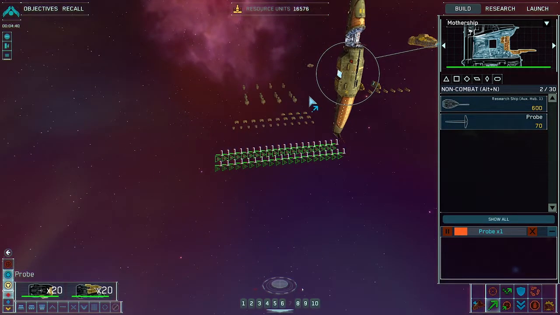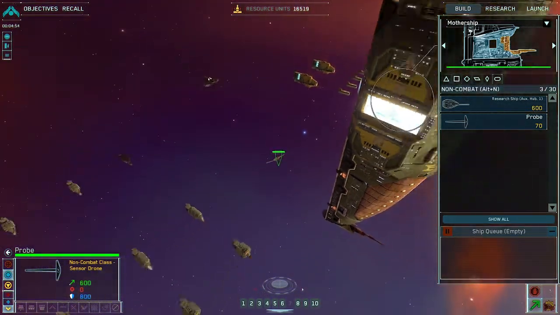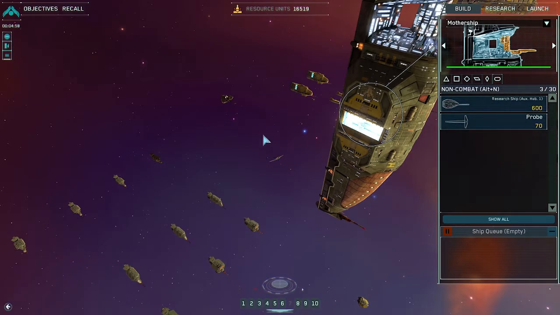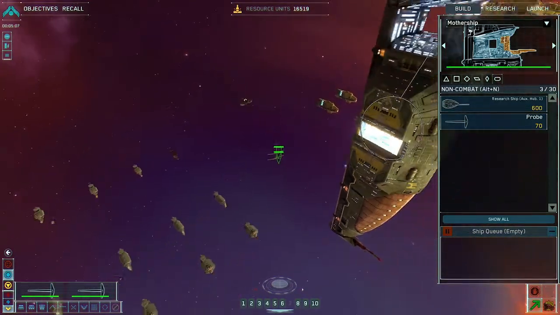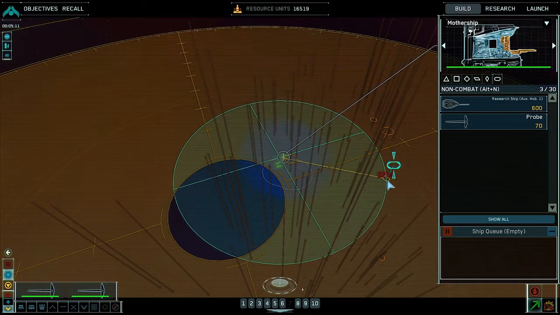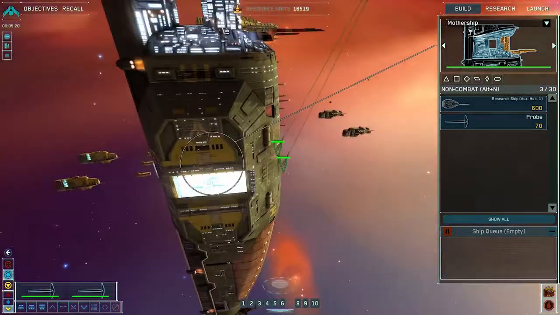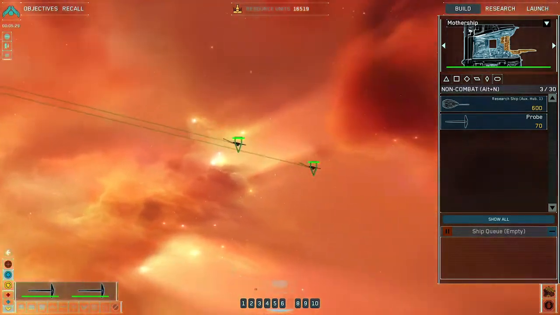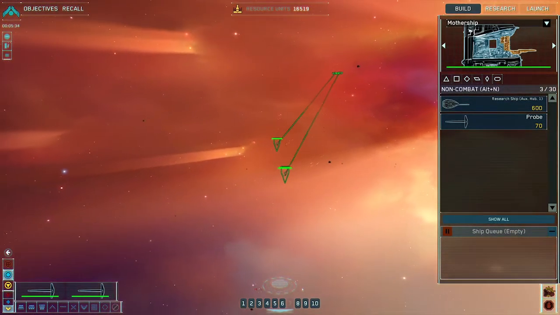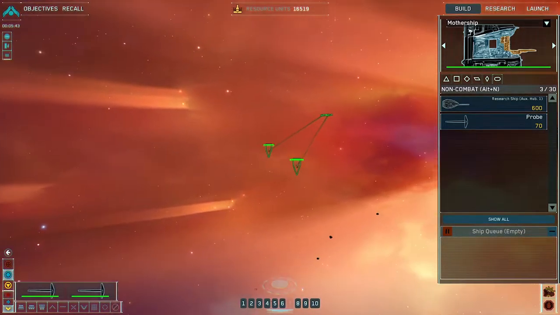I guess formation doesn't really matter much to these two. Well, let's try this again, shall we? That should be fine. Deployed. Yeah, it looks like there were a lot of ships that were over there. I think I saw two of the Kadeshi multi-beam frigates.